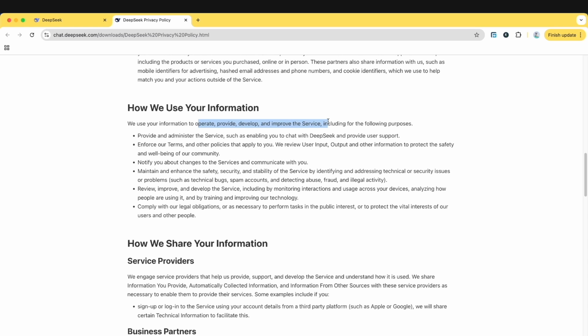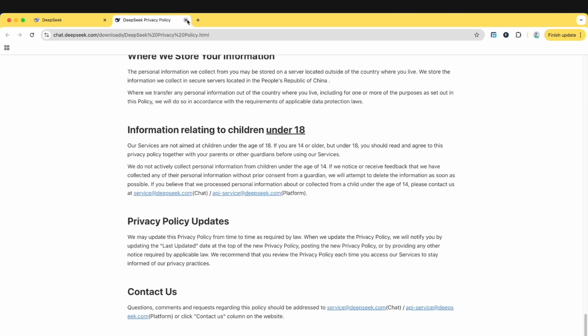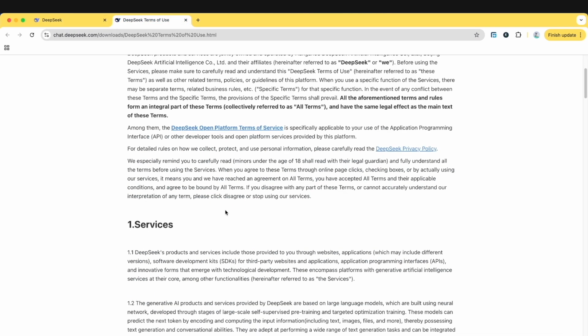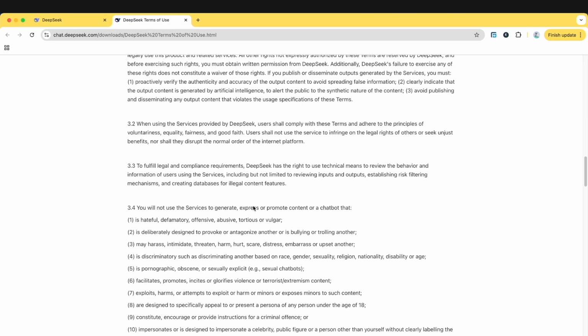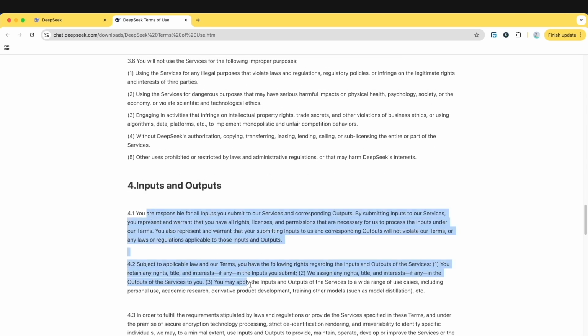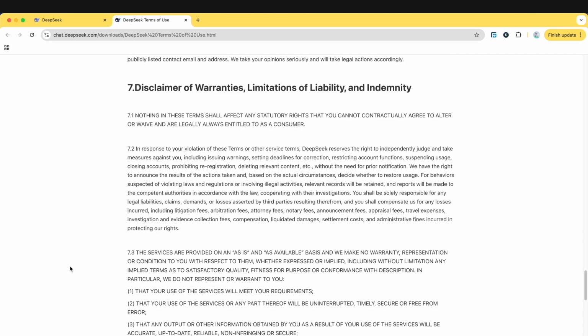But just before we get into the depth of the course, this is something you need to be mindful of. So be sure to read this. These are some important stuff that you need to know. You can also look at the terms of use, how we get to use DeepSeek. Of course, there's some general stuff such as no hateful, offensive language, what we can put as input and output, and other information. So I'm not going to go over each of these as I'm not a legal expert, but if you're concerned, as I mentioned, be sure to read this.